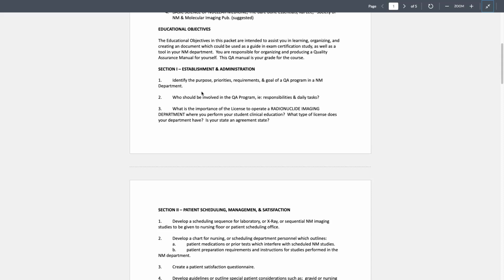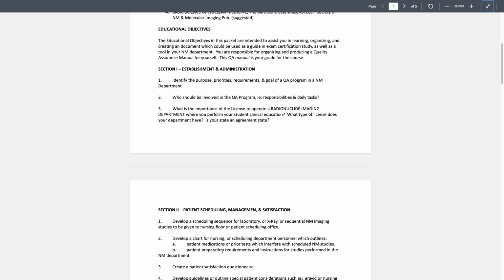Number 3, what is the importance of the license to operate a radionuclide imaging department where you perform your clinical education? What type of license does your department have? Is your state an agreement state? So these are things you're all going to be looking up and studying and figuring out.